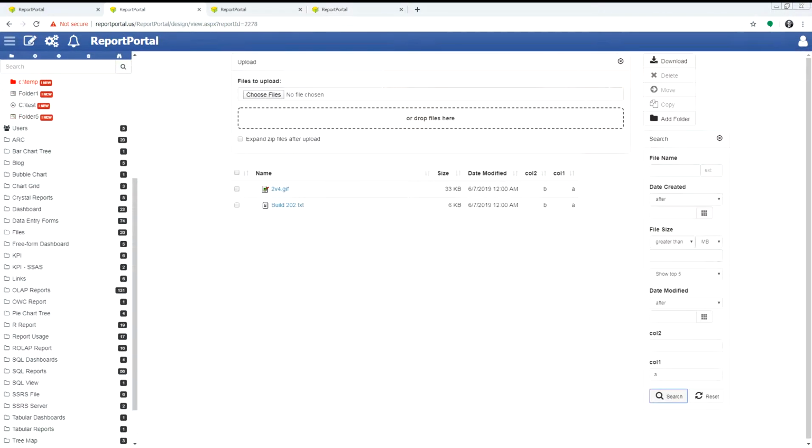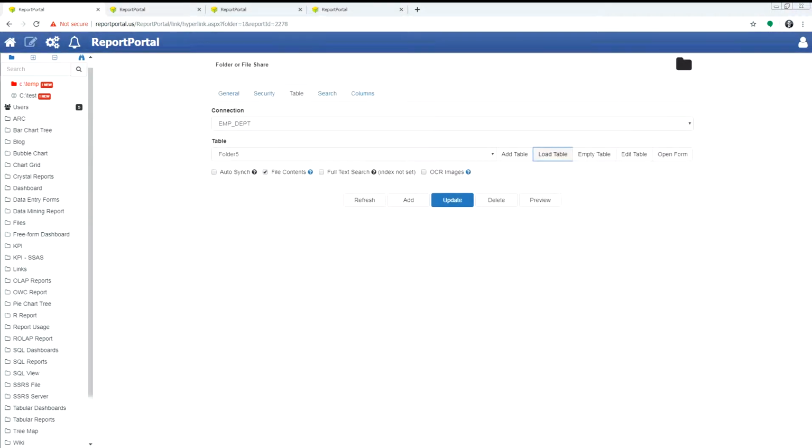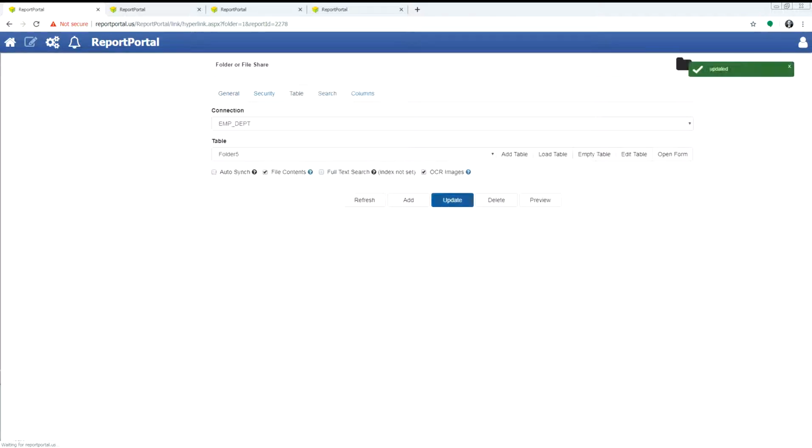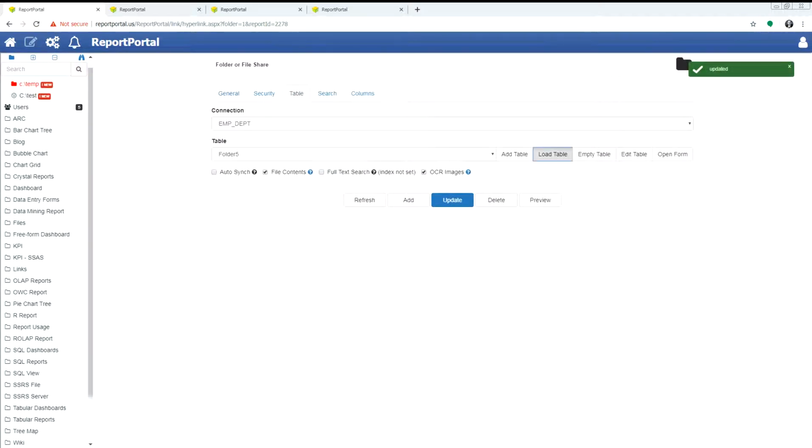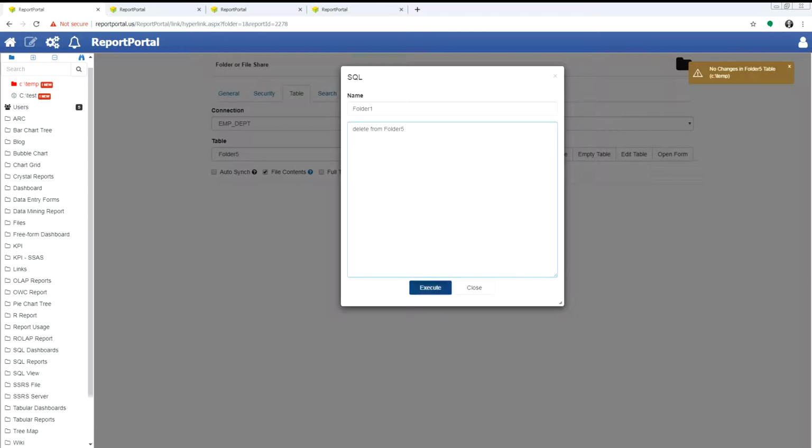So let's see if we can OCR images. Let's try to empty the table and reload it.